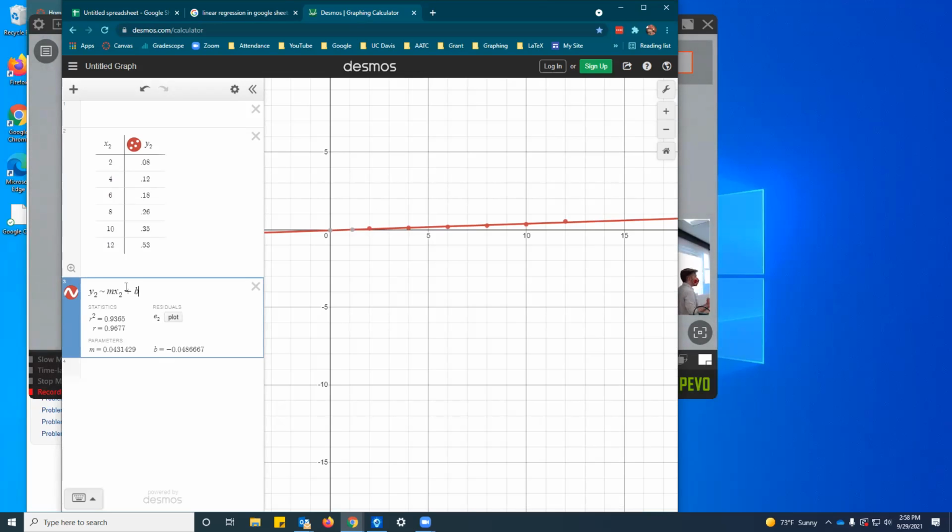But maybe there's something that's a better fit. So here's what I would have done in the past. When you're doing a regular graph, you're just graphing y versus x. When you're doing a semi-log graph, you're graphing the log of y versus x. So what I did before, which was kind of time consuming, was I went back and I did the same.